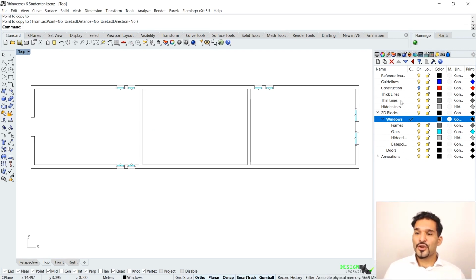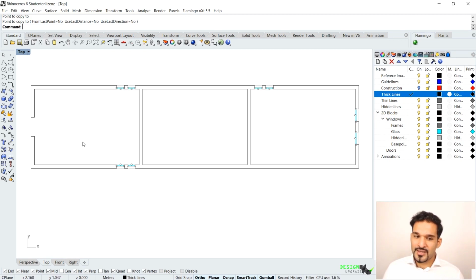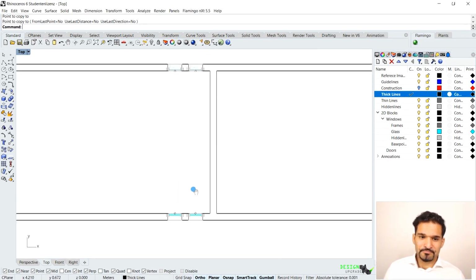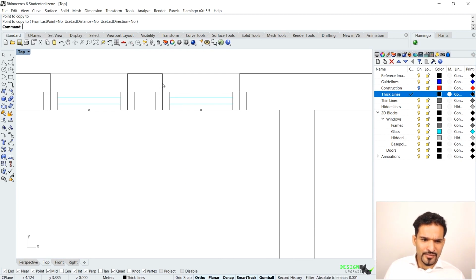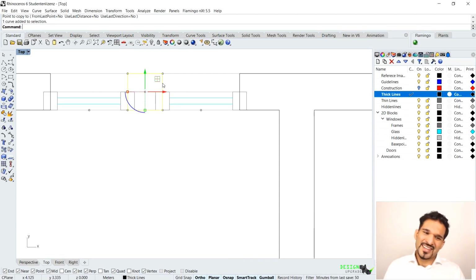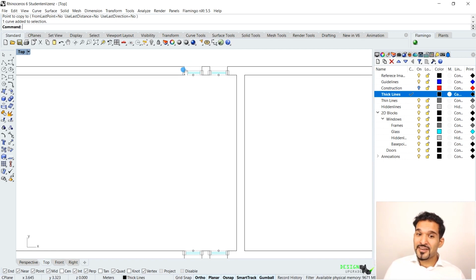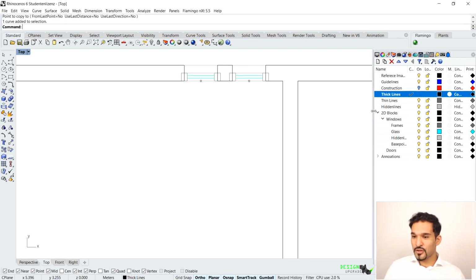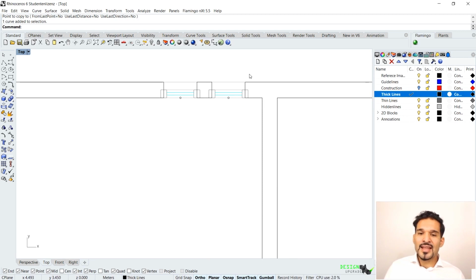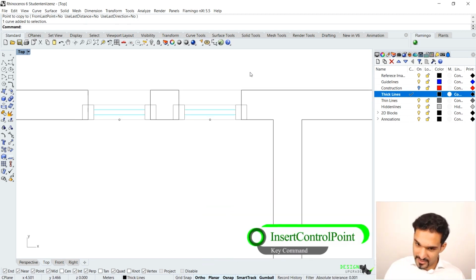Okay, so that is good, but the one thing that we have to update now is actually our walls, right? So our walls are kind of not precisely drawn now. They do not take into account that there's a little slit for my windows. What I mean with that is actually I would need to carve out this section here in order to actually display a very detailed and correct wall section. Now, this brings me to another interesting feature, which we will use now to actually correct that. And that is the insert point mechanism.